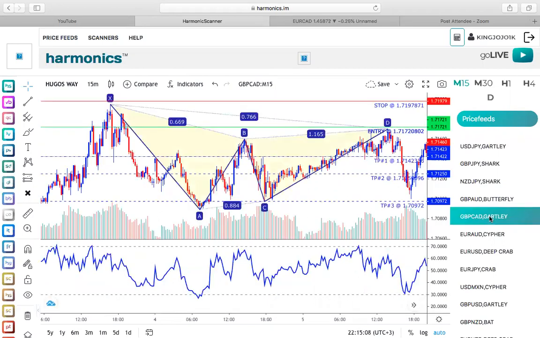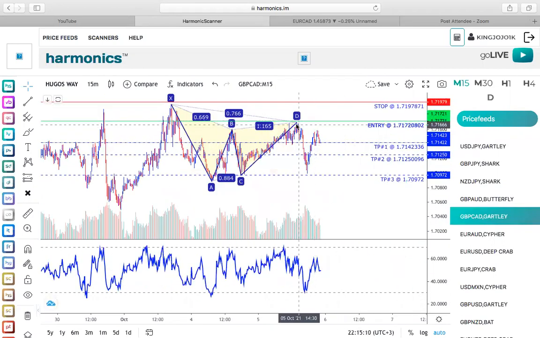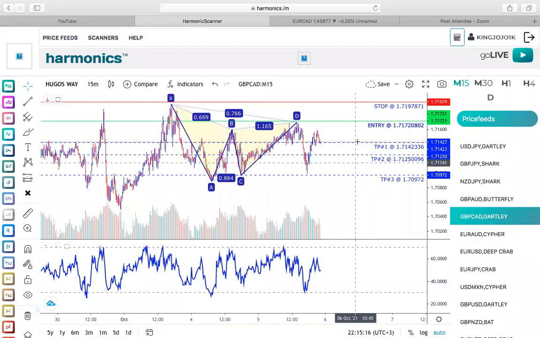Let's look at GBP CAD. GBP CAD literally came from entry. Also, it gives you a harmonic pattern, which is this right here, which is based off mathematics. It gives you a stop loss, which means that it kind of protects your assets. So if this trade decides to go the wrong way, then it'll put us out at a pretty good level, so we won't lose that much, right?